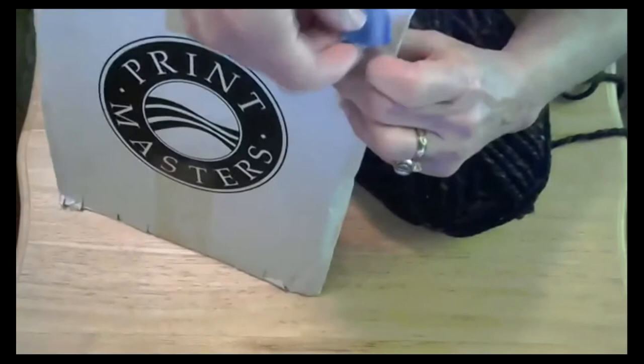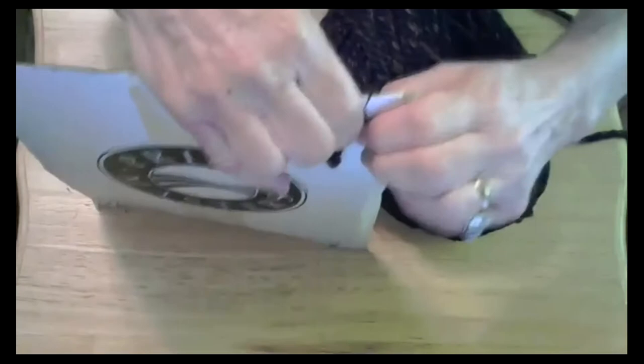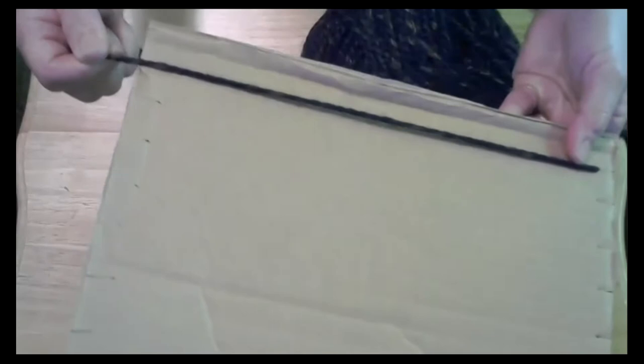just like that. So now we're going to start to wrap the yarn around and hold it in each one of the little grooves that you clipped with your scissors. So there's one, and then it comes around the back side, and two. Whoops, see how it's making stripes on your cardboard?